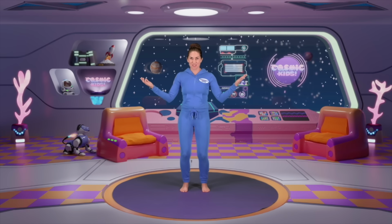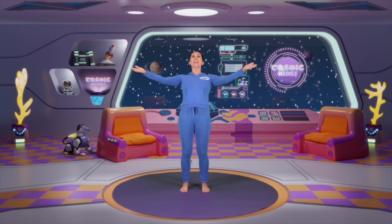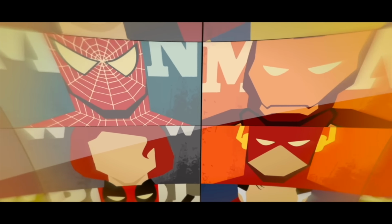Everyone, welcome to Cosmic Kids and to Superhero Kids Yoga in Space. This is where we zoom in on our favourite superheroes. We try out their powers using our yoga and we learn what makes them awesome to help us in our own lives. Now today we have a really exciting superhero.